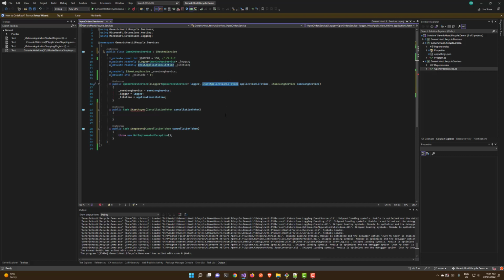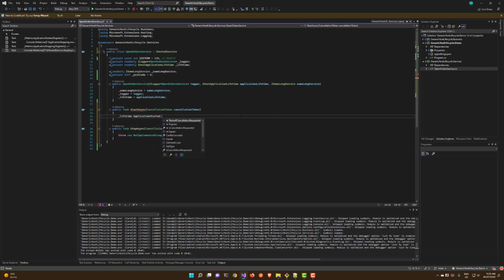Now we're injecting an IHostApplicationLifetime, as you can see there, and that's going to come in very important, as we'll see when we start using it in the StartAsync method. Now, I wouldn't go ahead if I were you and just write an async method to do all of your stuff in that StartAsync. You could probably get away with it, but just remember, it hasn't completed startup at that point, and that's what we use the application lifetime host for, which is IHostApplicationLifetime, which I'm demonstrating here.